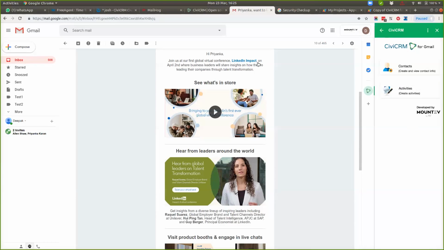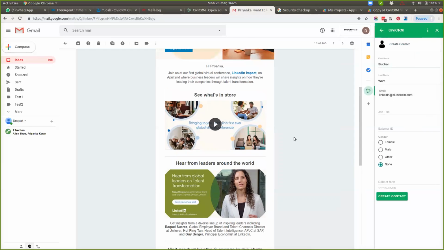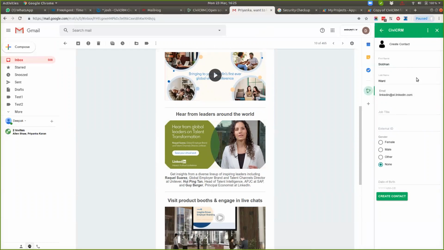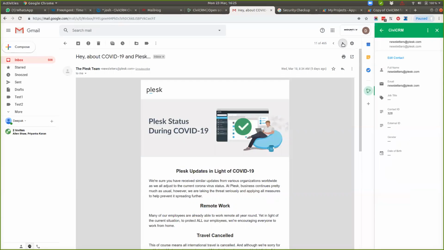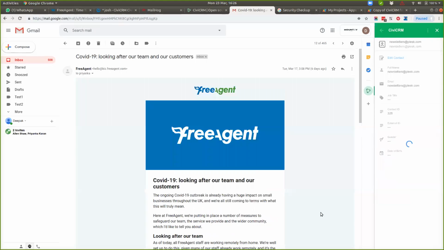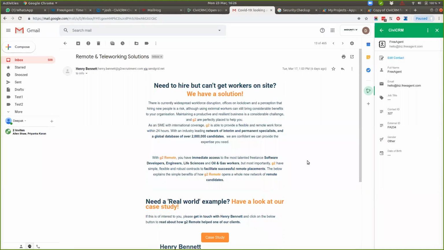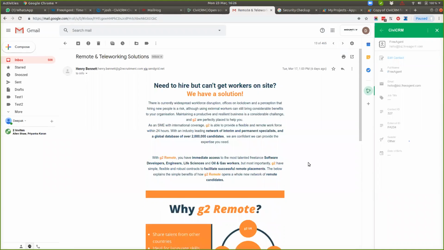Good. So there are two workflows, contacts and activities. You could either view and create contacts or manage activities. So let's try with the contacts. Okay, so the contact does not exist in my CiviCRM sandbox, so it opened a create form. And what it does is it remembers the context. So because we are in contacts, we keep seeing that. Yes. So for other emails, it knows that you already have a contact. But for the LinkedIn email, it was a new contact. Okay. Similarly, for this one, this contact does not exist.